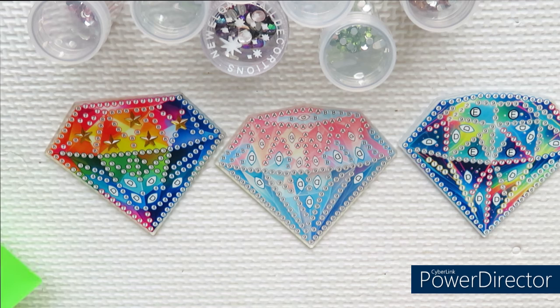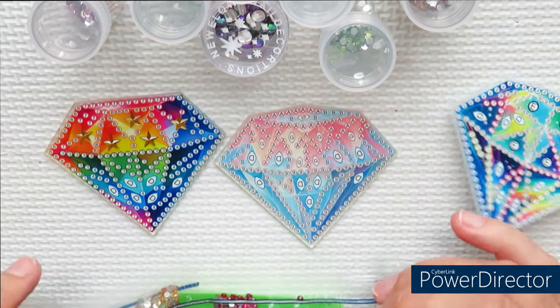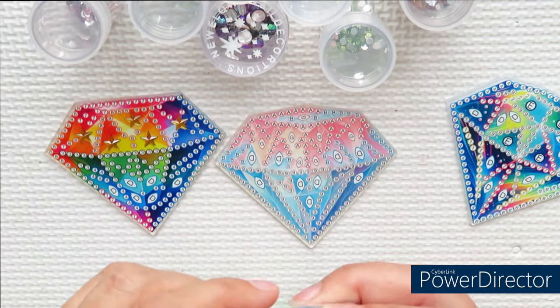But for now, D. I have to check D, it's probably this blue. Yes, it's a blue and I have lots of them in here.